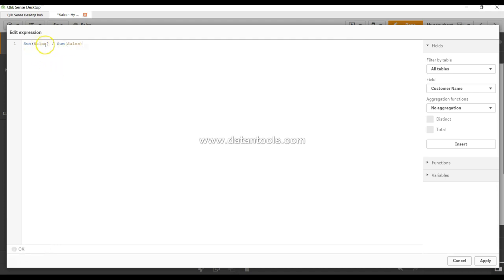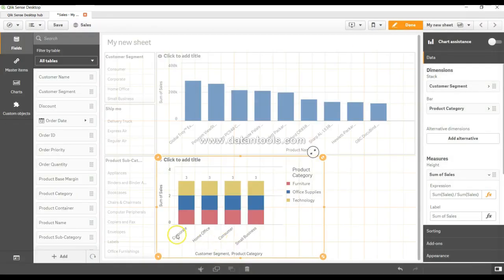We are using the sum of sales, but to actually see 100%, let me click apply. We need to get the total of each of these segments to derive the real 100% values.